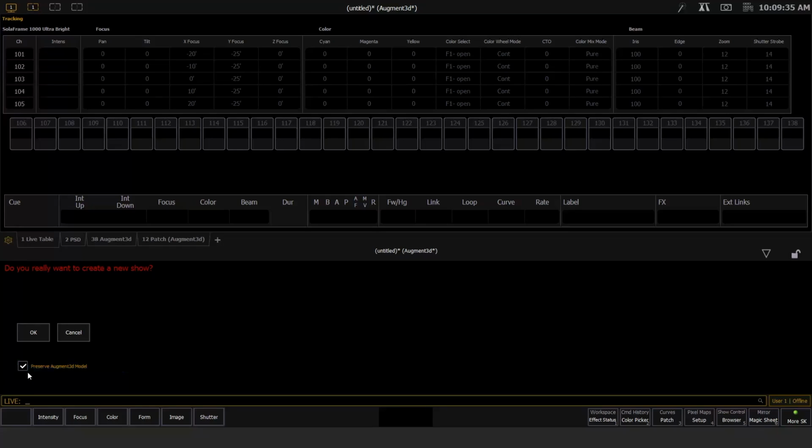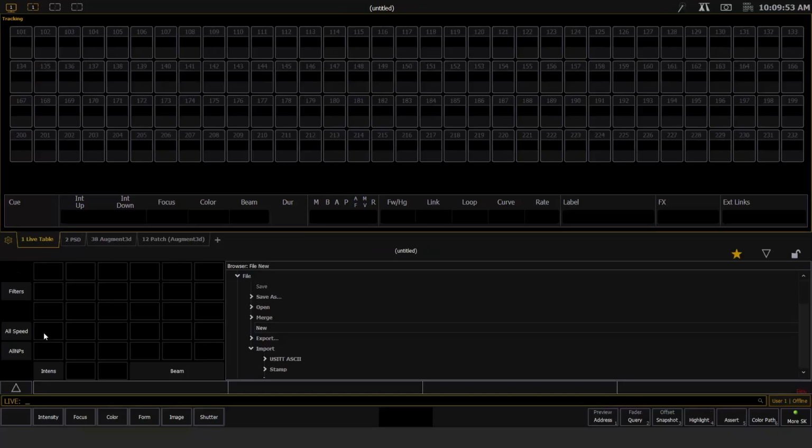So if you've built your venue and you want to keep that from show file to show file, you can check that box, and it will basically nuke the show file except for your augmented model. For today, I'm going to uncheck that because I want to start from a truly clean slate. I say OK.